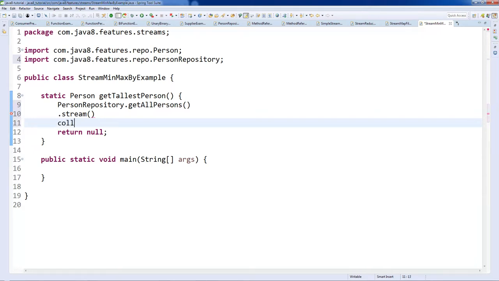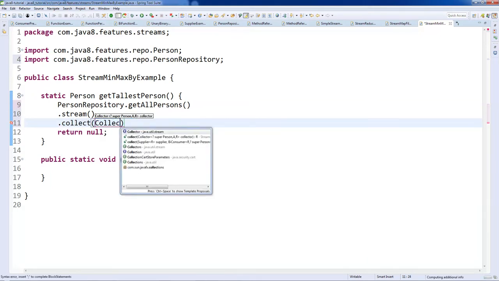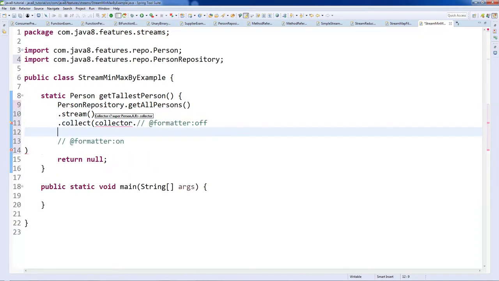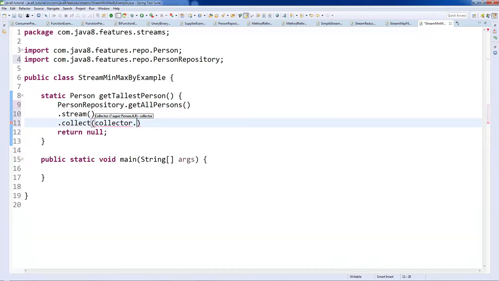So I'm going to collect the data, dot collect, using the collector, dot maxBy.